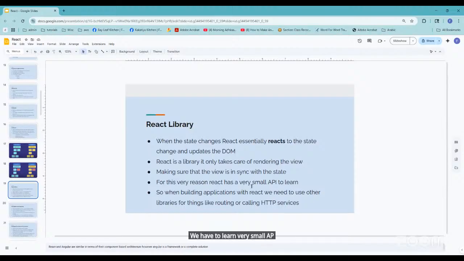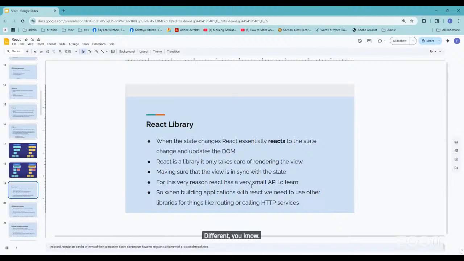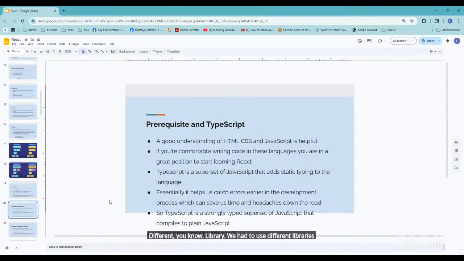It only takes care of the view part, and we don't have to learn a lot. But when we build an application with React, we need other libraries for routing. Say you want to call an HTTP service, we have to use different libraries when we're using React.